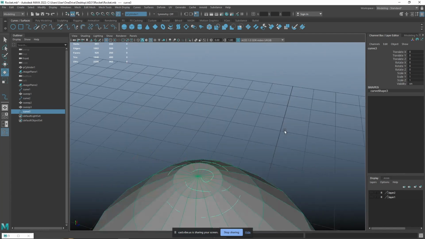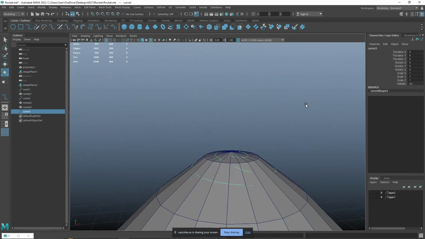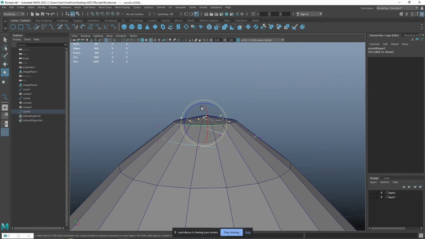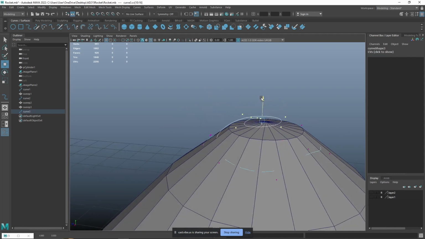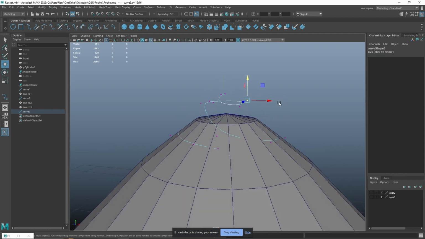Press the Enter key, right? I'm going to turn off the live surface, right-click Control Vertex, and I'm just going to pull this up a little bit. Didn't mean to drag these around. Something like that. Same over here.